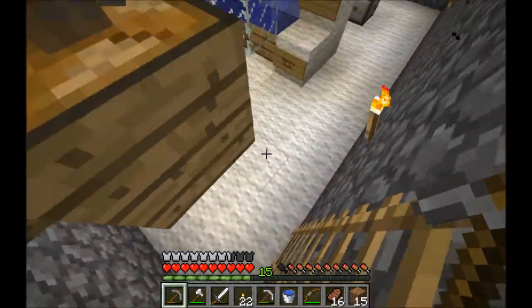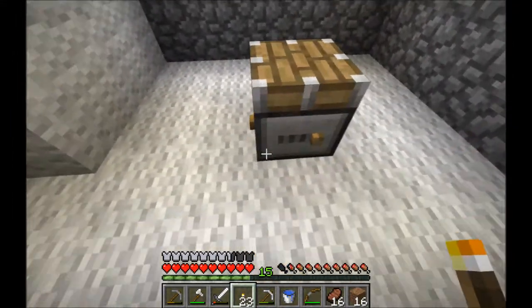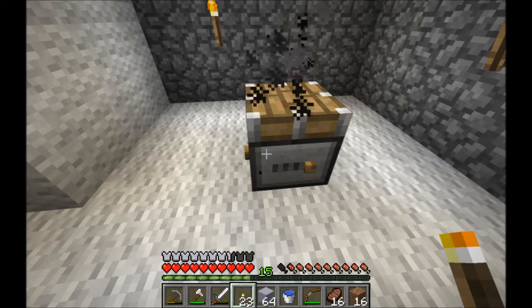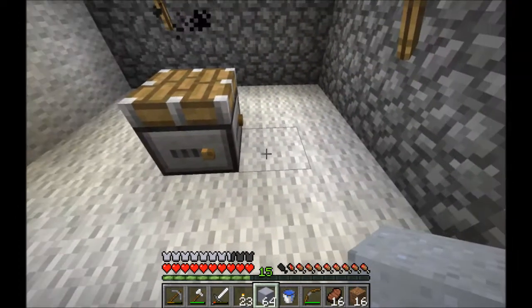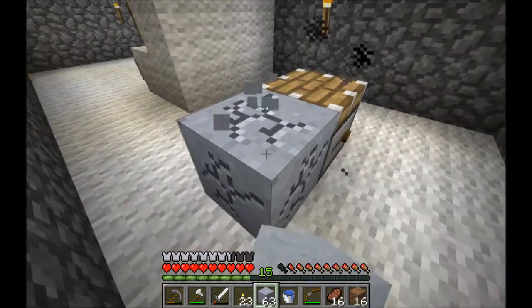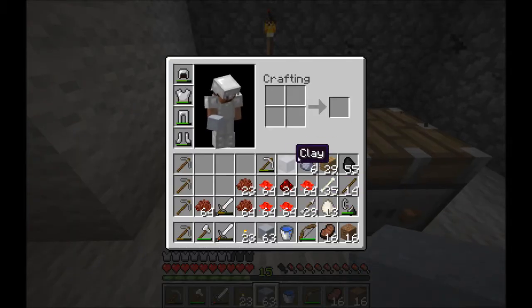So we have our turntable, and I've left it on the slowest setting at the moment because I'm new to this. So what happens, apparently, is you place a clay block on the turntable, and as the turntable slowly rotates, it shapes the clay. Obviously if you place a clay block and then dig it back up, you end up with lots of clay balls.